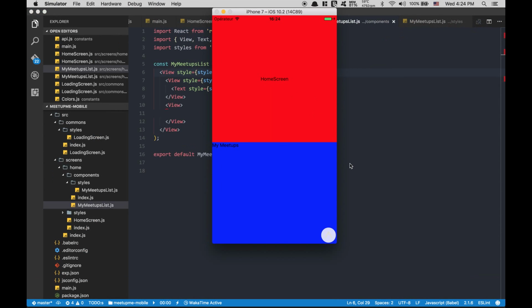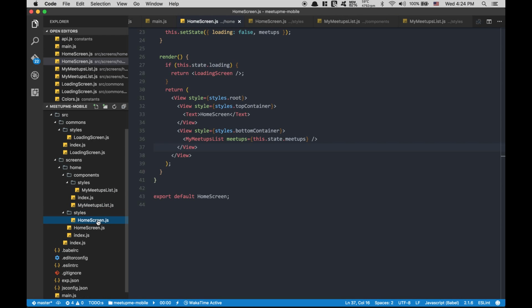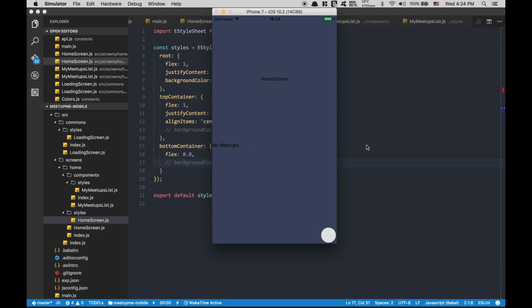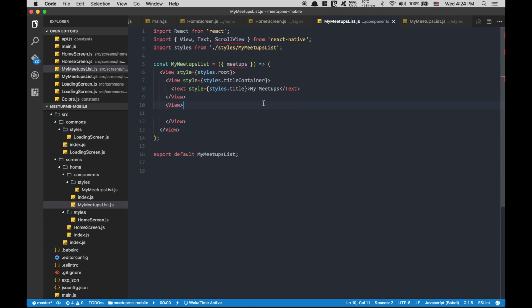So now if I do this, I see my meetup right there. I'm gonna just remove the blue and the red for now, so you get the idea. So my meetup is there. Perfect. So now in this one, I'm gonna have a style called style.container. In this one, I'm gonna have my ScrollView. My ScrollView, I want this to be horizontal, so I want to swipe from left to right. I'm using ScrollView now, but in the future we'll use ListView because it's much more performant.